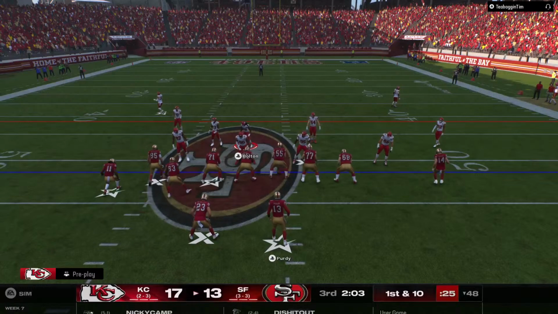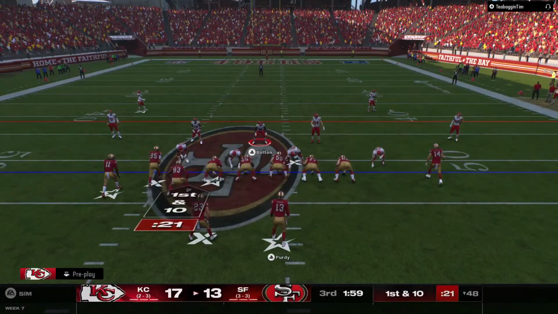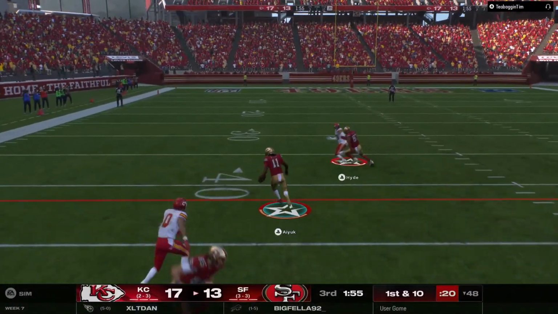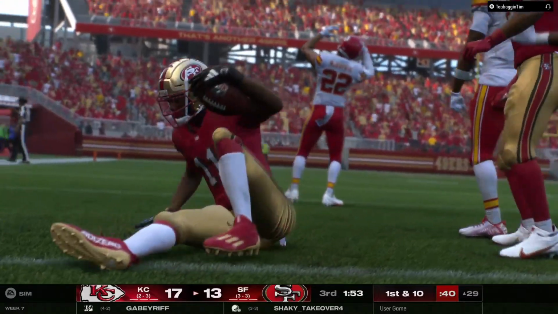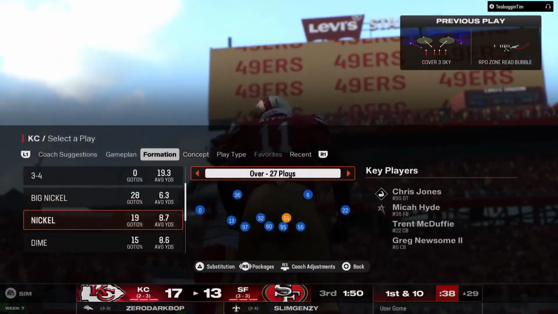Okay, ready? Here we go, set. Ready. That's Ayuk with it on the left side. And he'll be taken down, but they are in business inside the 30-yard line.